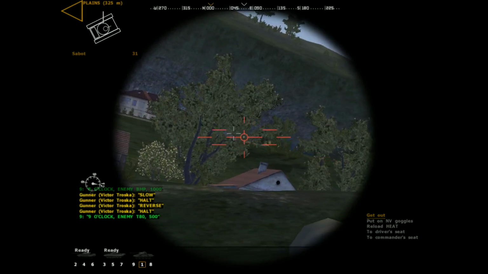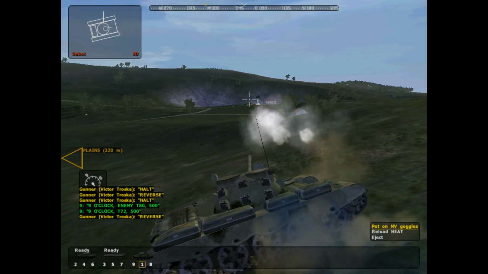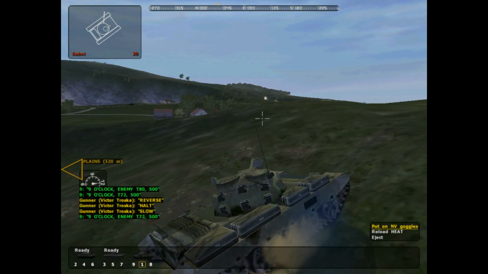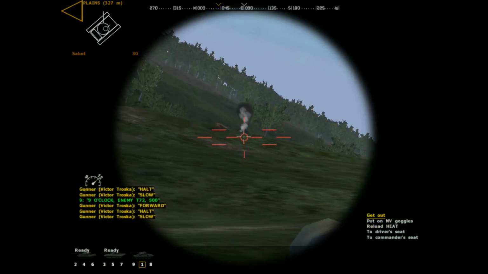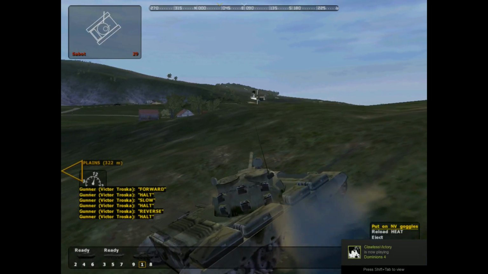This thing. 9 o'clock. T-72, 500. Reverse. Halt. 9 o'clock. Enemy. Forward. G-72, 500. Slow. Halt. Reverse. Halt.